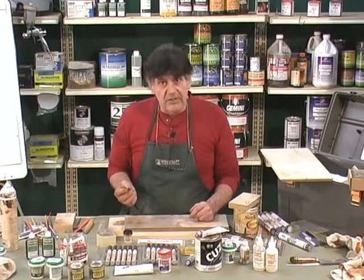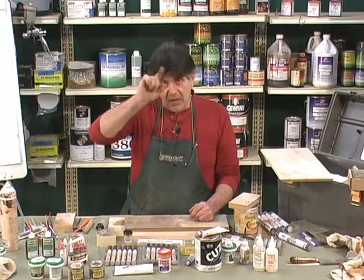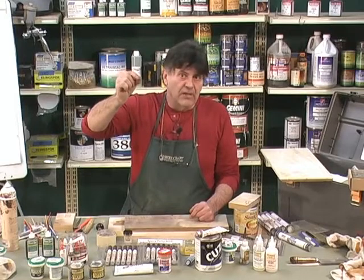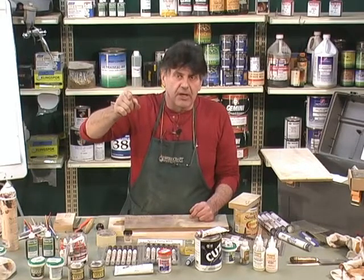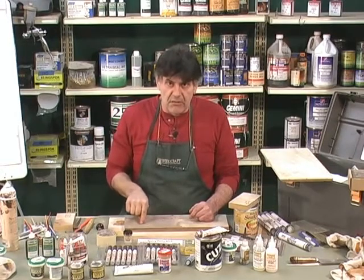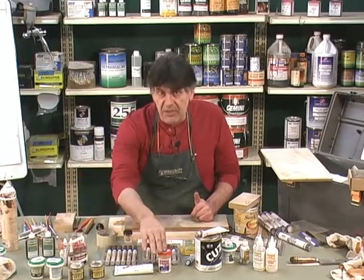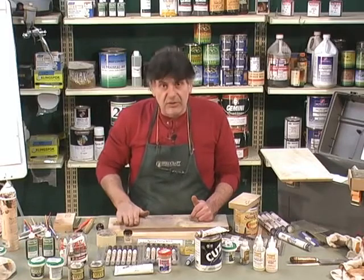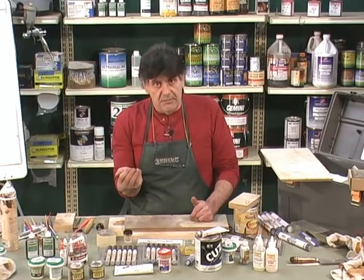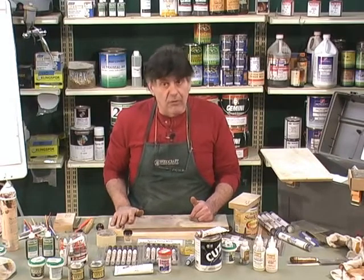Then I'll take a carving chisel or something and I'll go around and I'll slightly reduce, I'll cut it back. In other words, I'll cut it deep by maybe 1/8 of an inch, 1/16 of an inch. 1/16's better than an 1/8. Just make sure that you get out around the body filler just a little bit and there's none going to show through. Then I'll take one of my color specific fillers and use it over top. I've now created a hard, solid bottom, and I've created a color on top. I have a good repair.